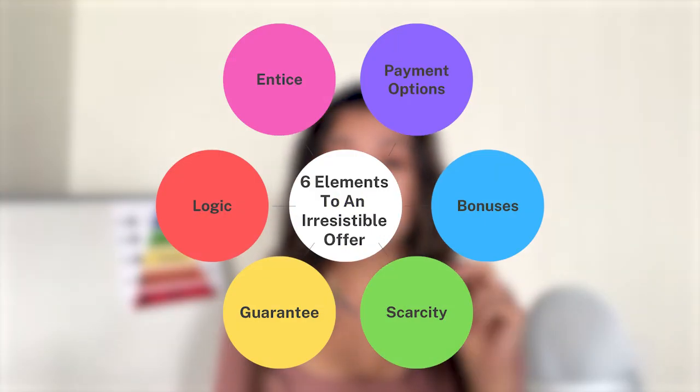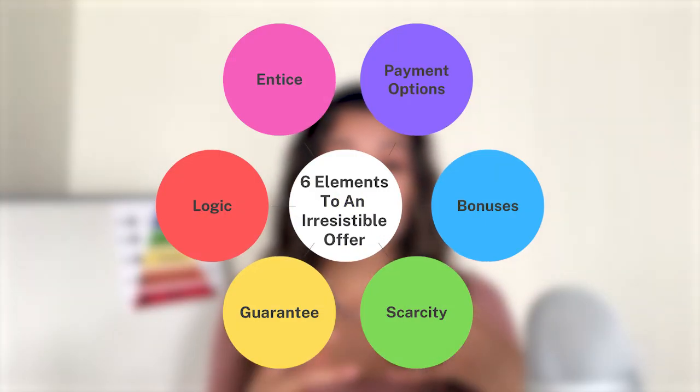A second component of an irresistible offer is to entice people. For example, I saw this one membership, I wish I could find it, it was a while ago, for the health space. They said that the average American spends more money on coffee every month than the price of their membership. You can see why that's very enticing. It's like, oh wow, I can continue to put my money towards coffee, which probably isn't doing the best for my health, or I can put it towards this membership, which is bettering my health. So that's a good idea.